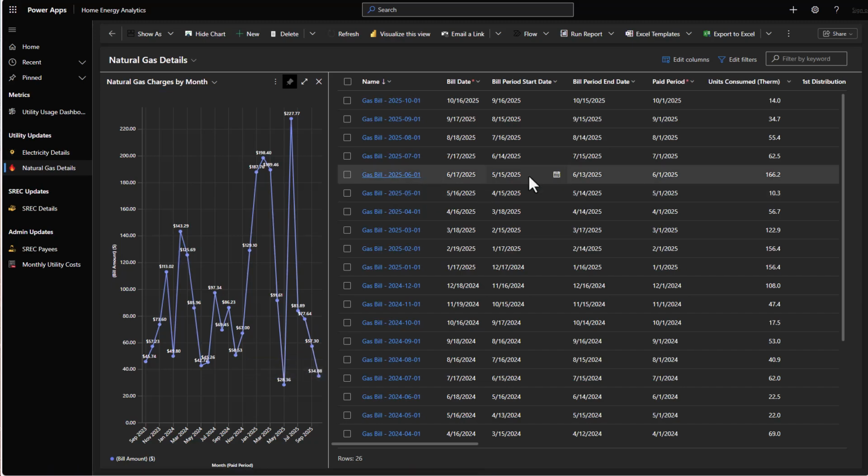But we're going to use this app to build our security and restrict access, so I can demonstrate how that works using this application. Let's go ahead and check out our solution.